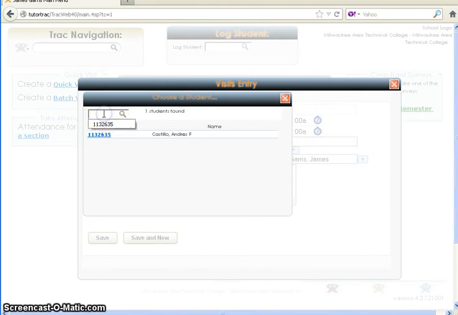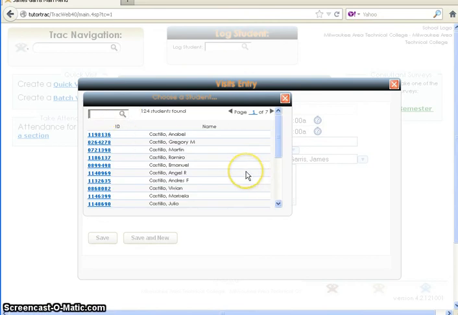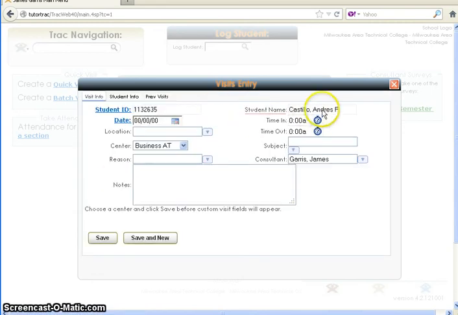I could have also used the name of the student in the search, but it could be a long list of students. Like here, look at all the Castillos. And it turns out there's Andres. So I could click on that, and now the name shows up here. Now we need to pick a date. If it's today's date, you could hit the date button and it'll put in today's date.